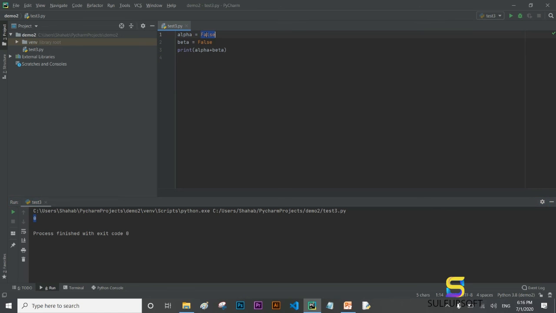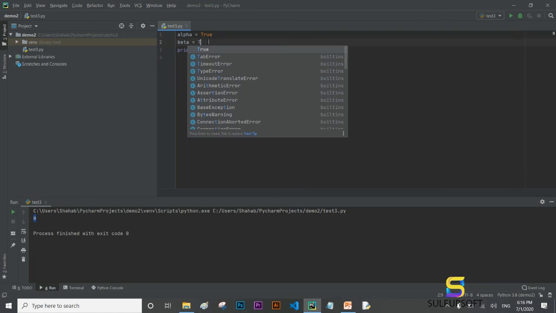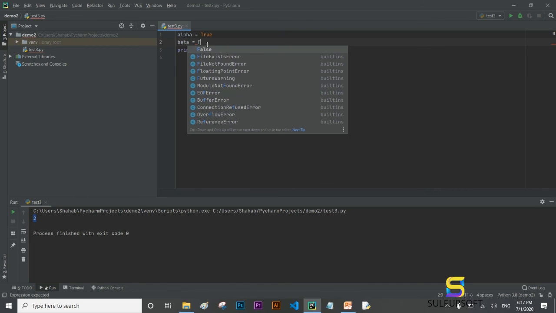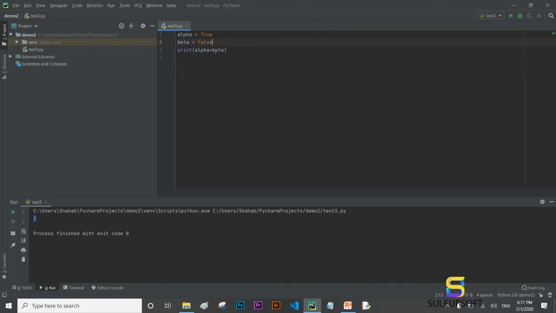Now I am converting it to True, and this is also True. The value is True. Now I am converting it into False. I am using the multiplying operator. 1 multiplied by 0 is 0.